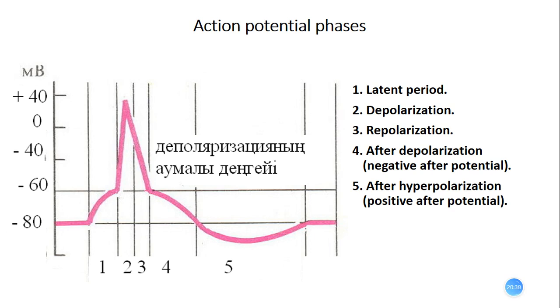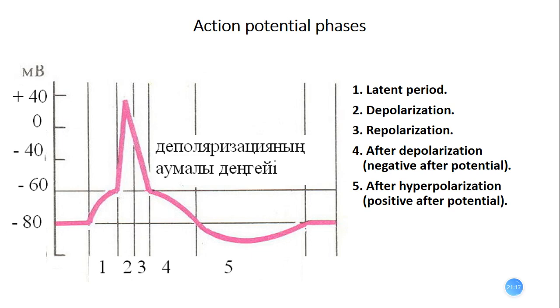Now I'm going to explain the ionic mechanism of the action potential. Here we have voltage gated sodium channels and voltage gated potassium channels. They play an important role in the development of the action potential. During the onset of depolarization, the voltage gated sodium channels open and there is a slow influx of sodium. When depolarization reaches about 10 millivolts, the voltage gated sodium channels start opening at a faster rate, and this is called sodium channel activation.